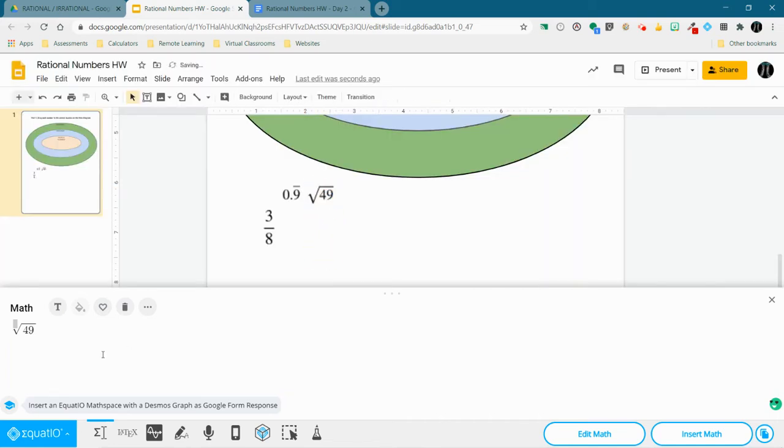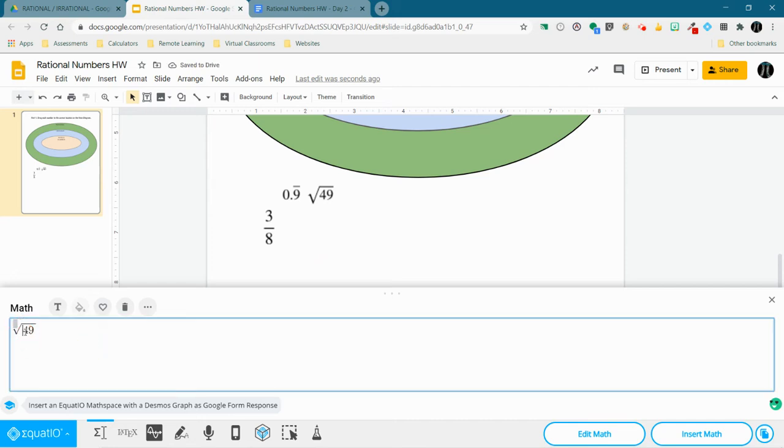If you do start using Equatio, play around with it because there's tons of cool things you can do. You can even do speech input, like talk to text, and you can say the words and it will type it in math language, which is great if you're making a large exam or something and you have a lot of things to do.